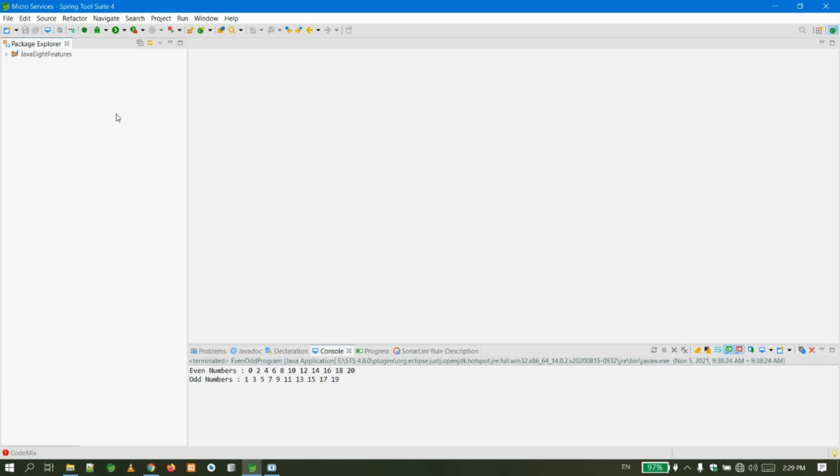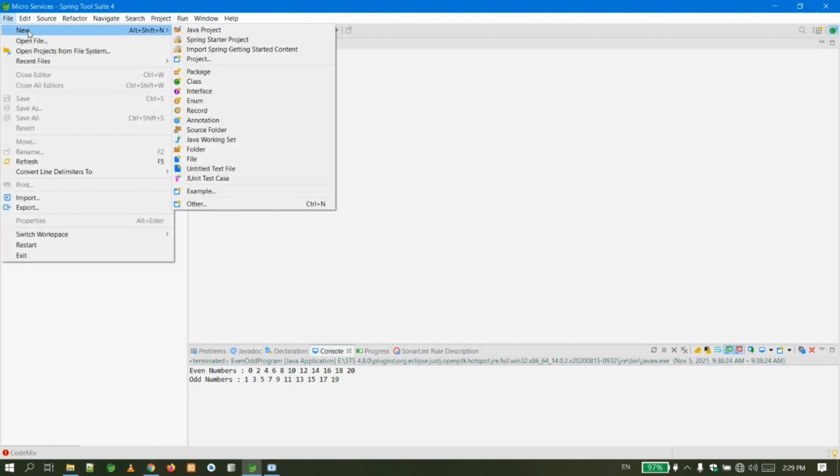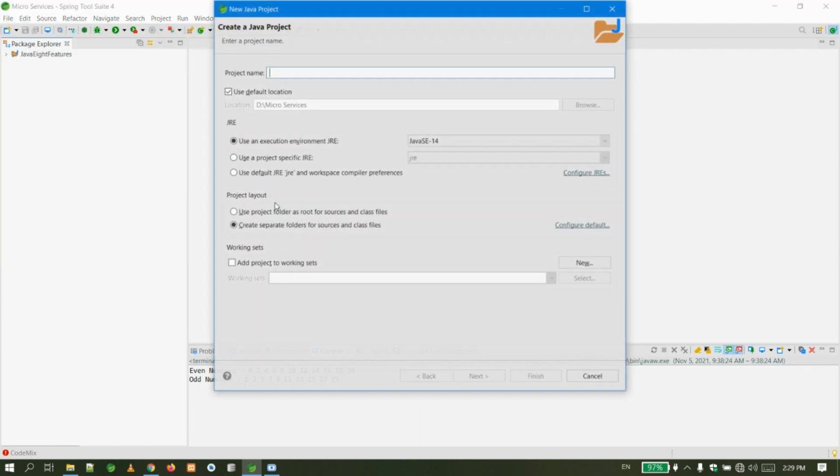First, we can create the sample project. In this Eclipse IDE, go to File, click File. Here select the New option. In this New option, you can select Java Project. Here we can give the project name.